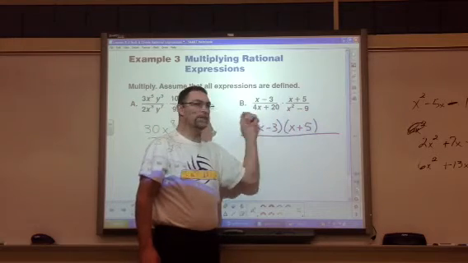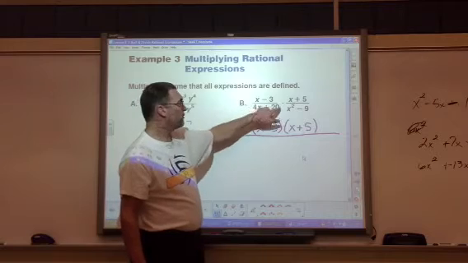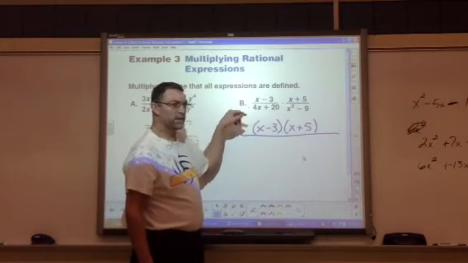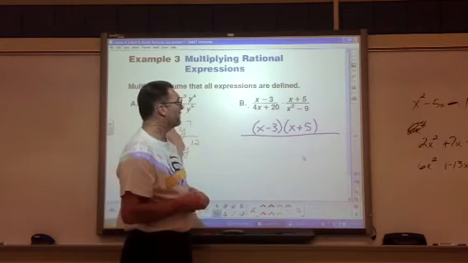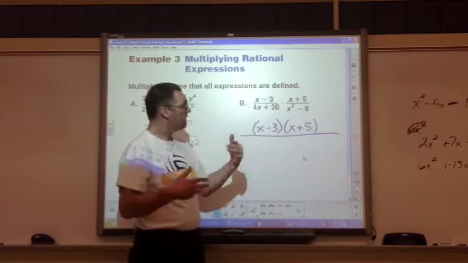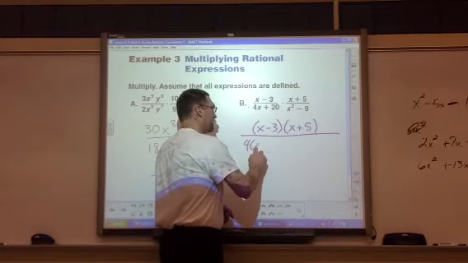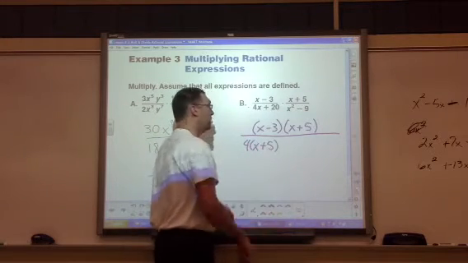And now in the denominator I'm going to factor. So I first look at the 4x plus 20. Okay? It's a linear, and I have to see, do they have anything in common? I got two terms here, do they have anything in common? And yes, they do. They both have a 4. So I take the 4 out, and I have x plus 5.